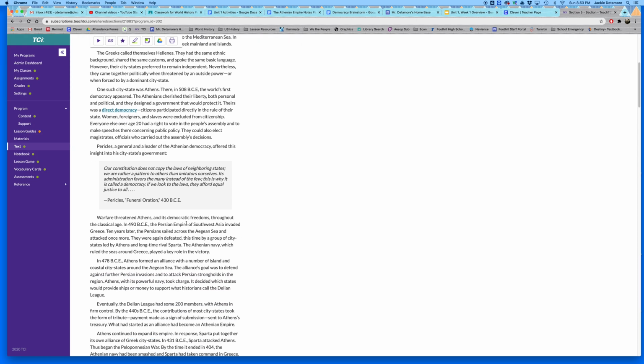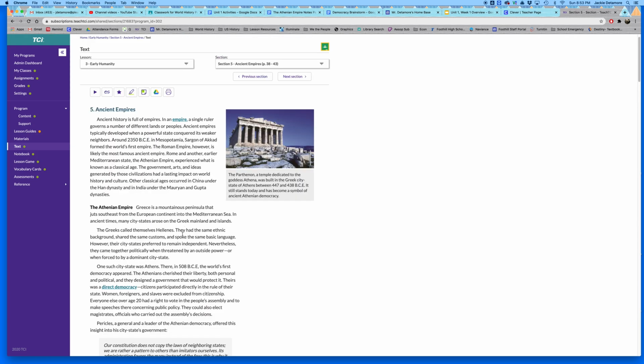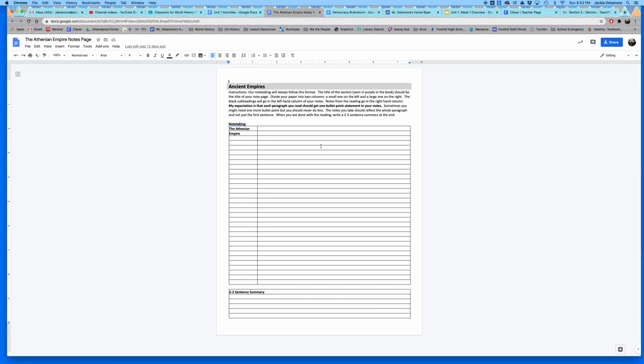I also want to make sure that as you take notes, you are actually reading a whole paragraph and then summarizing. One thing that people tend to do sometimes is reiterate the first sentence. They say, oh, it's the topic sentence. It must be the most important. So then you just copy over the first sentence over here as your notes. That is bad note taking, so please don't do that.